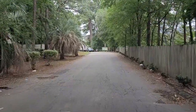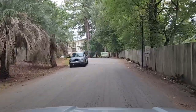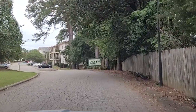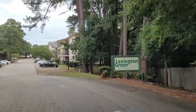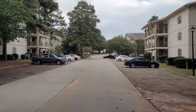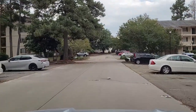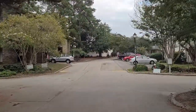But here we are at our wonderful complex, Lexington Green, with its copious decorations on either side of the road here, the kind artistry and artisan people have left there, and marked the territory. Like Dad used to say, it ain't what it used to was. But that's okay. Still pretty peaceful, I can't complain. Ain't too many troublemakers around here, causing too much ruckus.